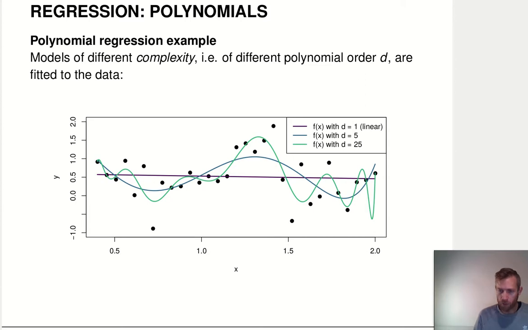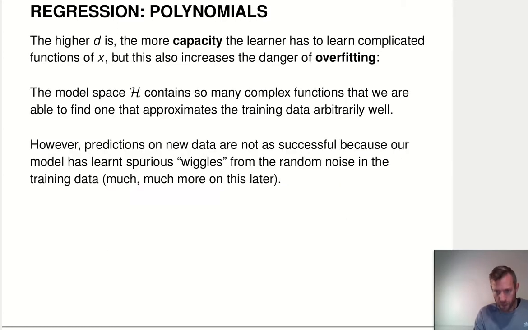As we increase the complexity of the model by including more derived features, we are able to find functions in that now much larger hypothesis space that actually seem to correspond to the observed data fairly well. So this is good, right?